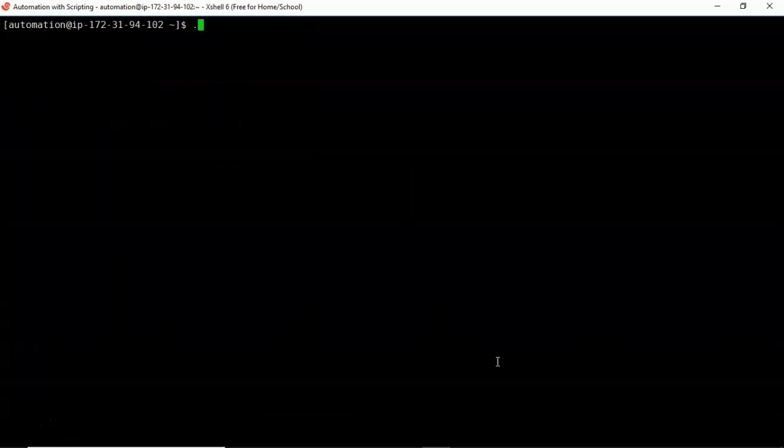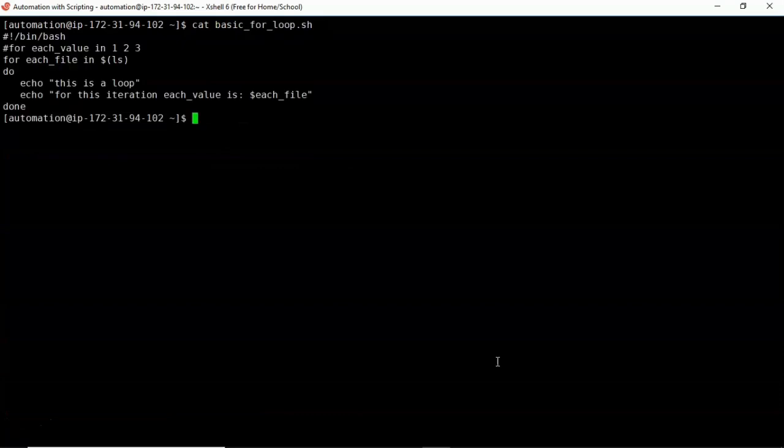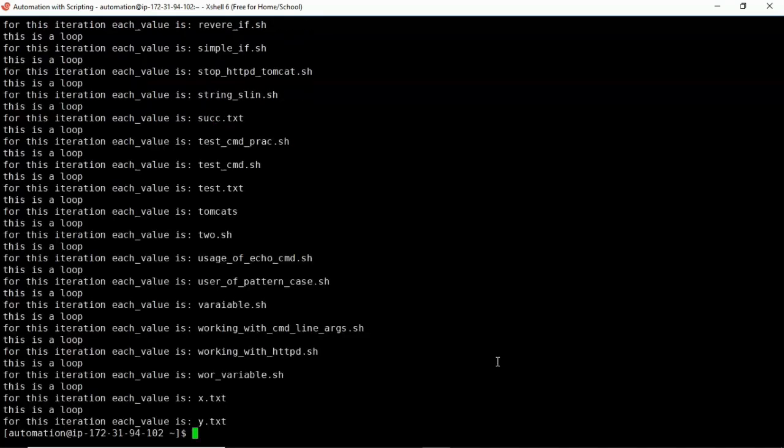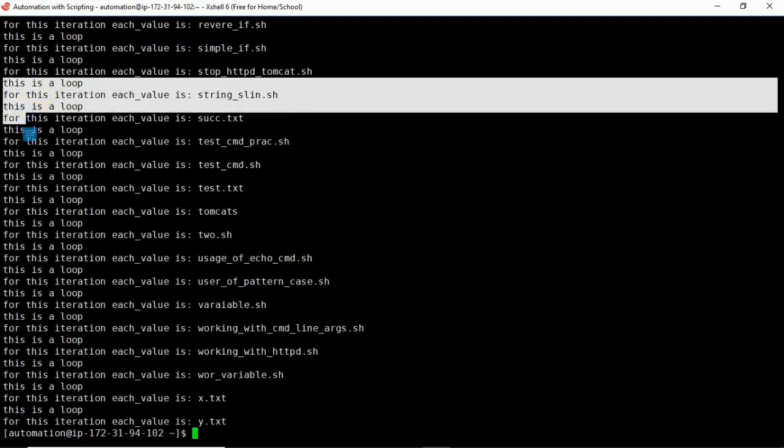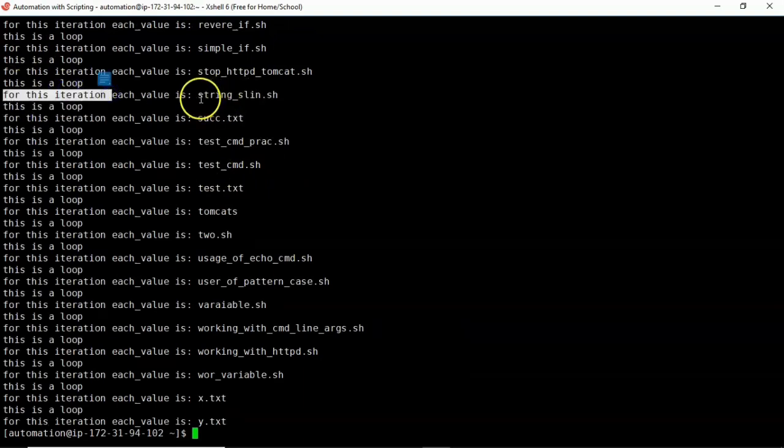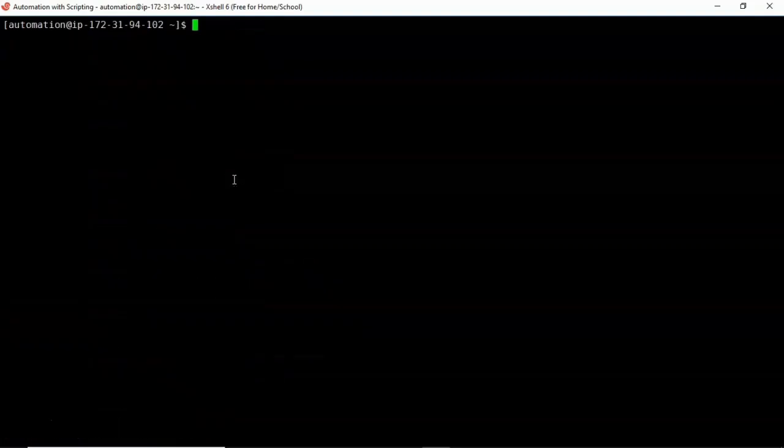Now see, first let me show you your code, and I am running. See the result? That's it. 60 times it has been repeated. But while repeating each and every time, automatically it is picking a different file name. That's it. So guys, this is just a basic introduction, basic syntax explanation for your for loop. We'll have a practice session, in that we'll do some practice with your for loops.